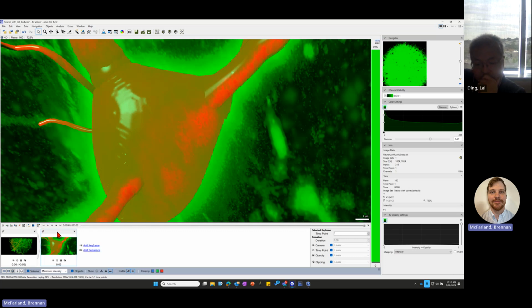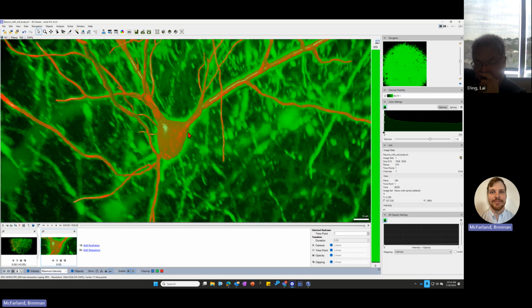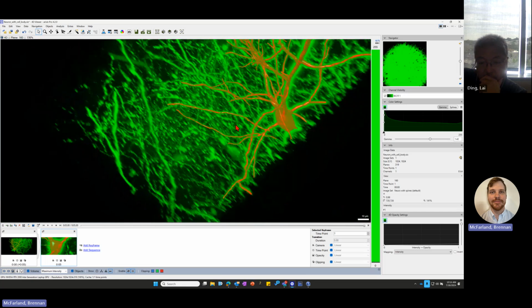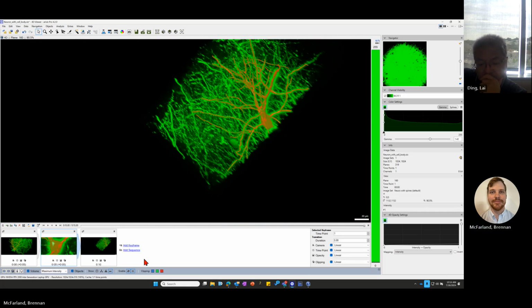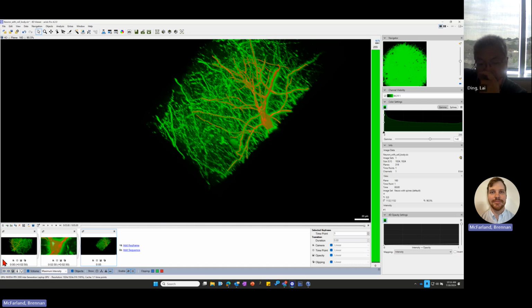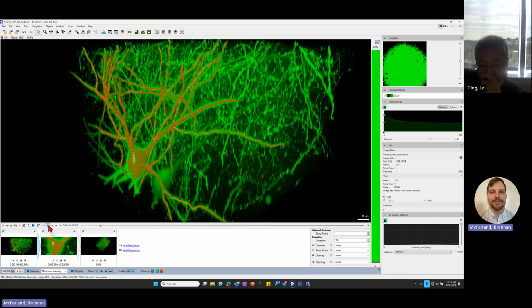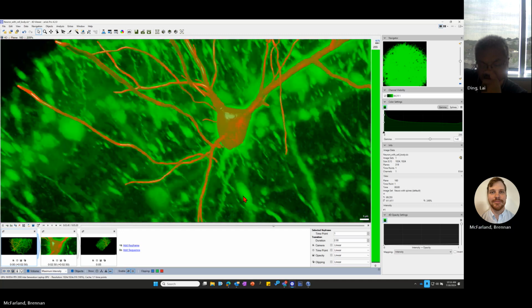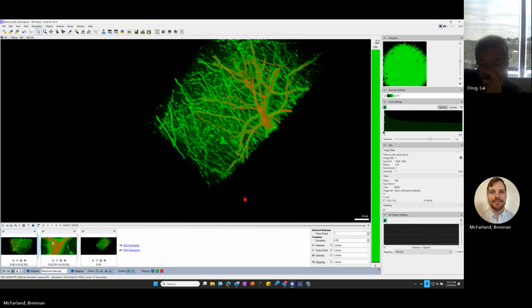So let's say maybe you want to do this, and then maybe we want to zoom out again at this point. So I have a total of 10 seconds in my movie, but let's say I want to condense this all down to 5 seconds. Rather than going through point by point and adjusting and then adding, we can just hit this total time. We can say, let's make this 5 seconds, and it'll automatically adjust the keyframes to be split evenly between the keyframes. So then when I hit play, the whole thing will now be 5 seconds. Okay.